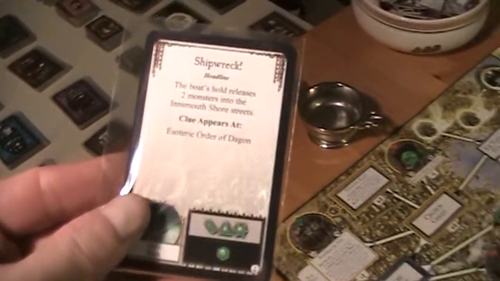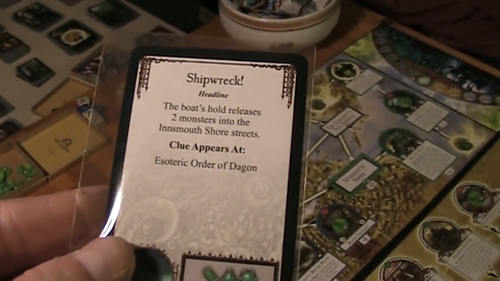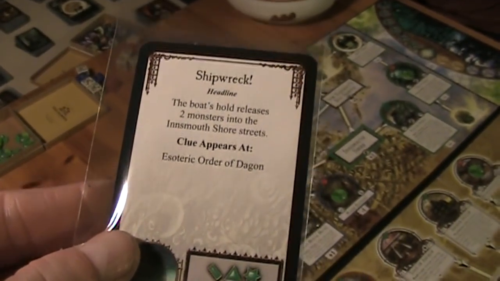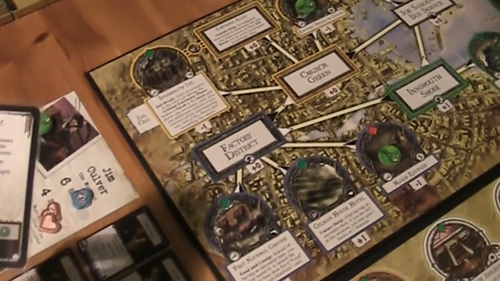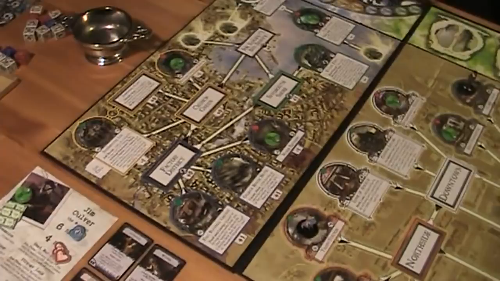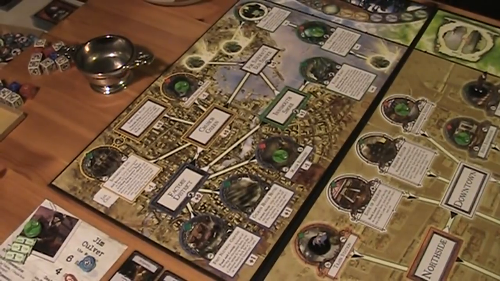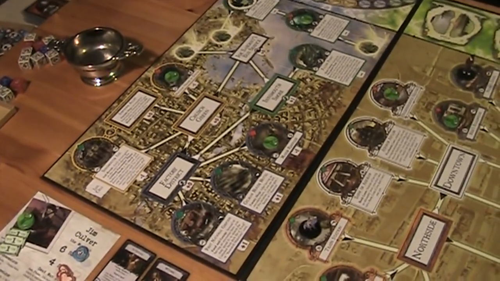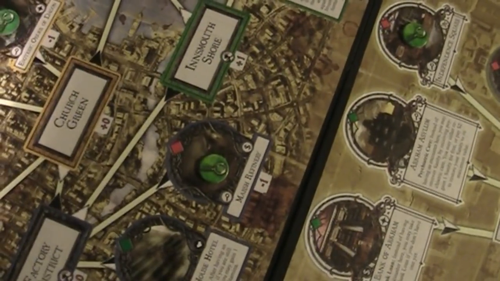So what else happens? Shipwreck. Holy shit. The boat's hold releases 2 monsters into the Innsmouth shore streets. Clue appears at the Esoteric Order of Dagon. Okay, that's a disastrous start. There is no doubt. This is just an absolutely horrible start, which is going to be very hard to fix. We got to get 2 guys, I guess, right there to hunt down these monsters. Otherwise, it's going to be very, very hard. Shit, what a bad start.